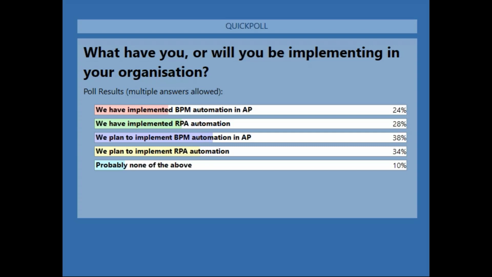And I think the other side of that is that almost nobody, only 10% of respondents, are saying that they are not planning to either implement or have not implemented automation in accounts payable. So there's a lot of people who are planning automation in the near future, and we've seen that ourselves in other surveys that we've done, that at least 50 or 60% of organizations are looking to automate in AP over the next year or so. So I think that's really helpful, and it shows us perhaps the way forward in terms of automation.